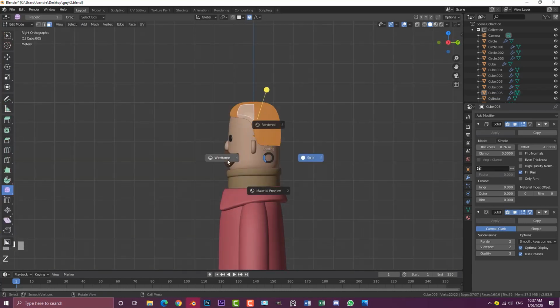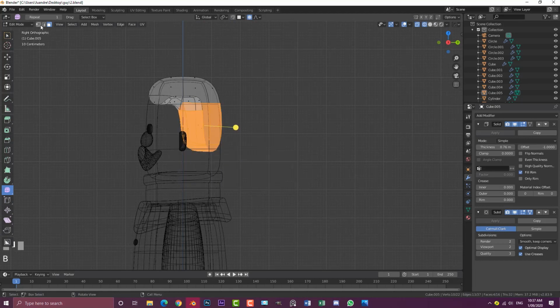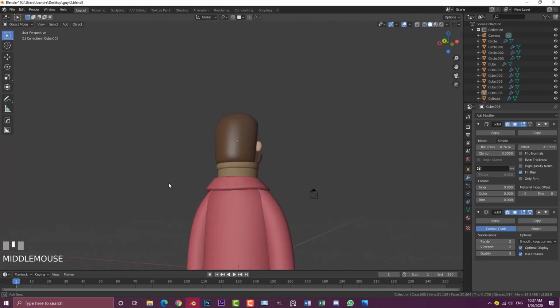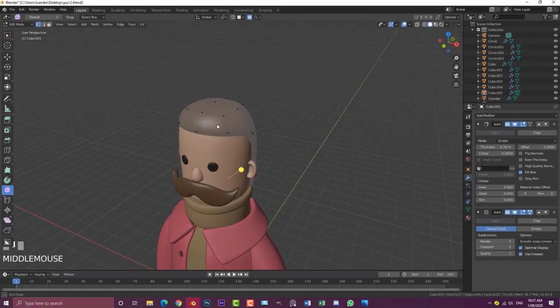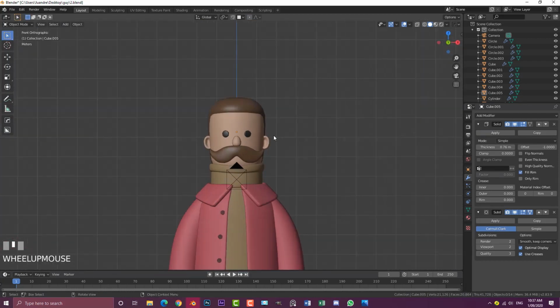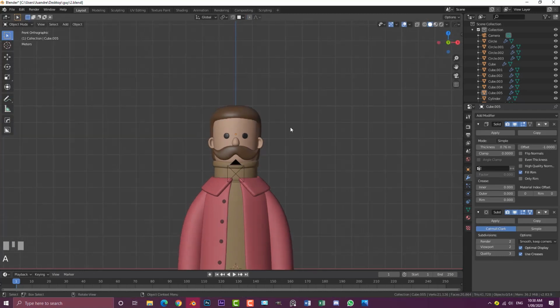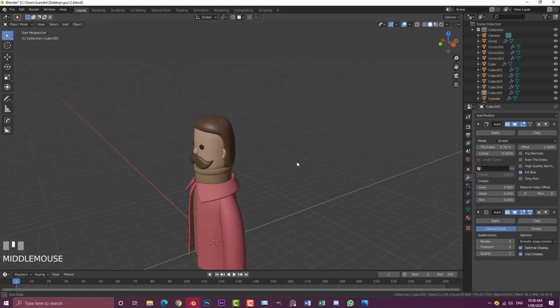You don't have to give this character hair. You can keep it as simple as you want. So I'm going into edit mode, just selecting the bottom vertices here. And I'm going to move them back a bit and then E to extrude them down. So just creating his hair. And this is kind of like an 80s style, almost like a mullet kind of hairstyle. You can do whatever you want. I'm keeping it super stylized. Just selecting them all, scaling on the X a little bit in edit mode. And there we have it.